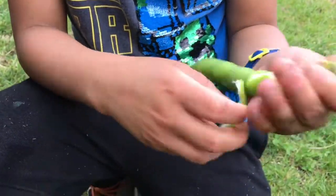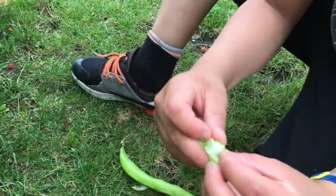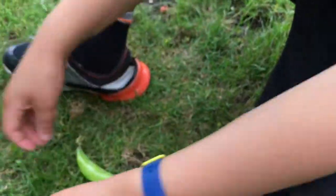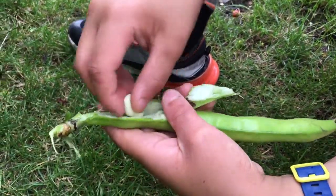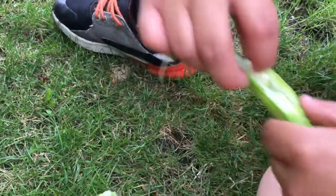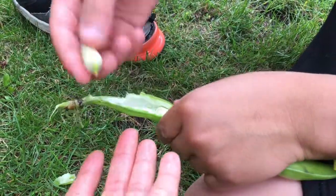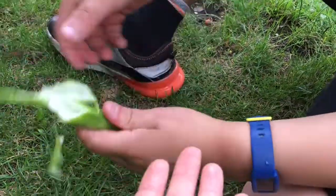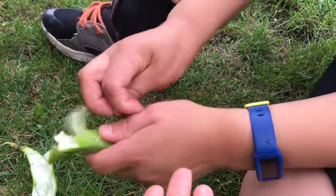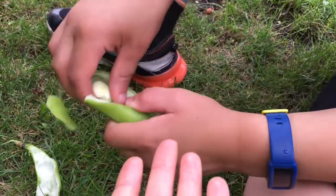So for now, inside this tube here, we got the outer layer, and then we have this soft protective layer for the seeds so they don't crack. And the seeds. You see this green one here? That connects it to the plant, to this stem here. And when you break it out, there you go. And then we got two. Three.